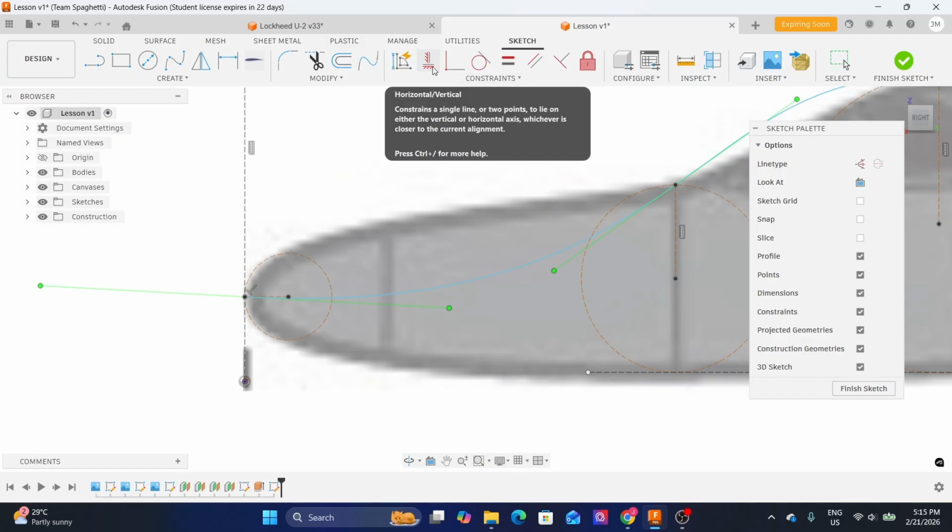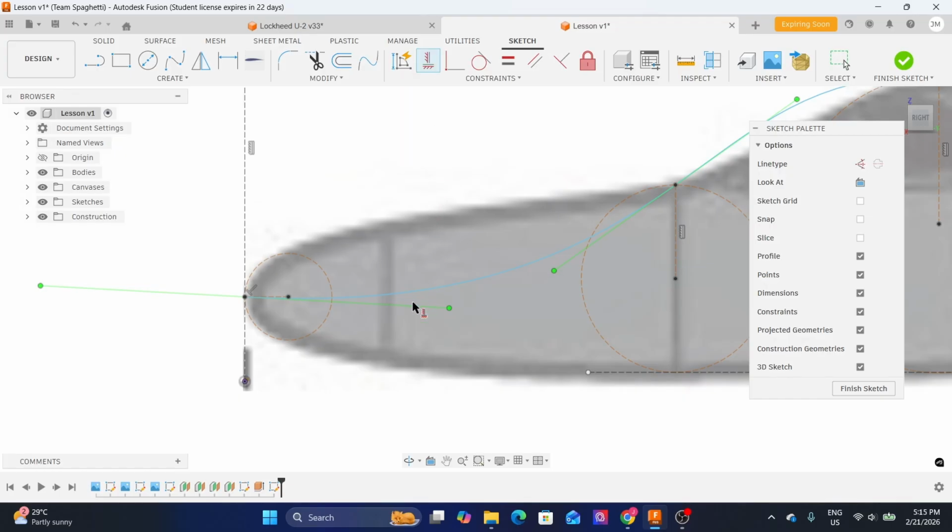Since we're using horizontal or vertical constraint, if I immediately click on this, since the name of this is horizontal or vertical, and this line is closely parallel to being horizontal, you would see that it would just be constrained into a horizontal line.